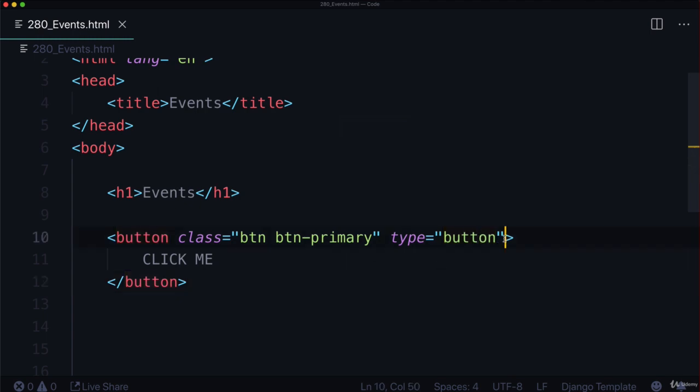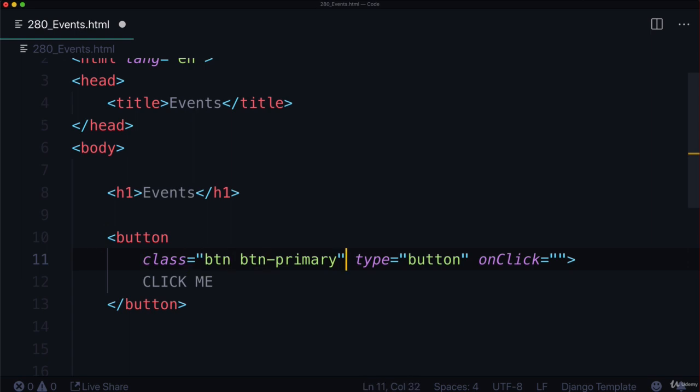But what we could do is use onClick. So if you remember using this in HTML, or if you remember learning about it or seeing it, this is where we're going to use onClick. Now there are several other events. There's onSubmit, onClick, and so on. There's tons of them. I couldn't possibly go over all of them, but the onClick event is the one we're going to use to trigger some JavaScript.